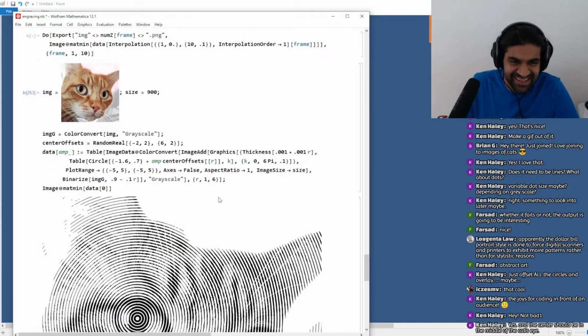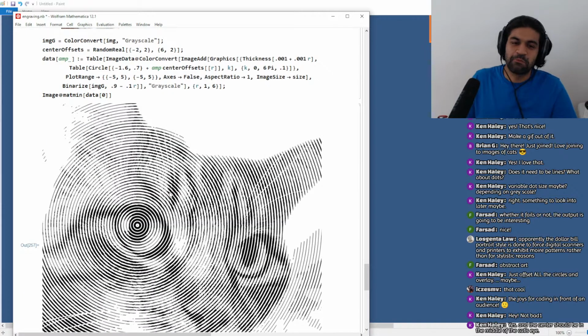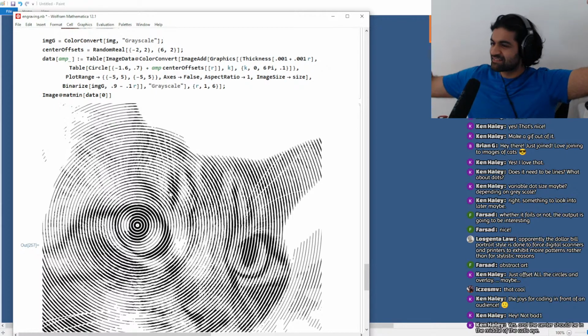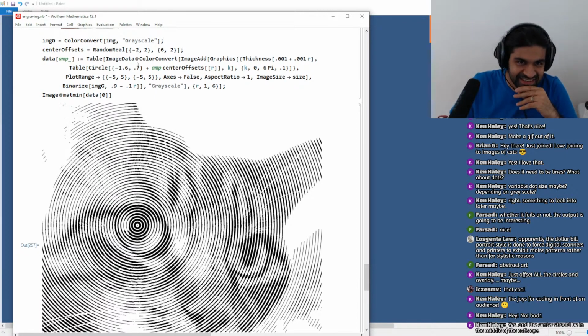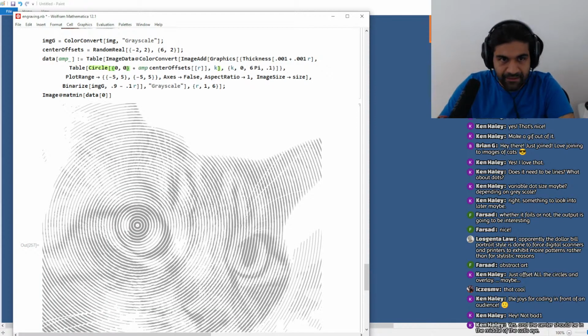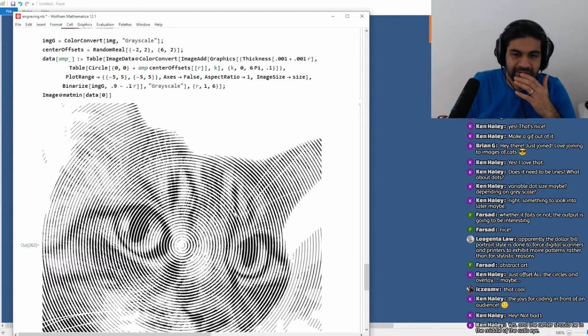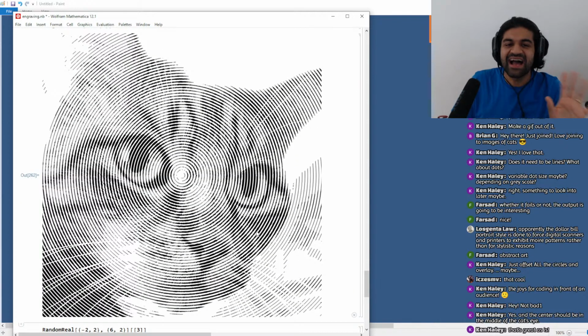I think I'm going to keep the center at 0, 0. But I'm going to have all of the circles converge to the center. That's still my master plan. So let's see if we can make it happen. So 0, comma 0. Okay, I like that as a reasonable center.